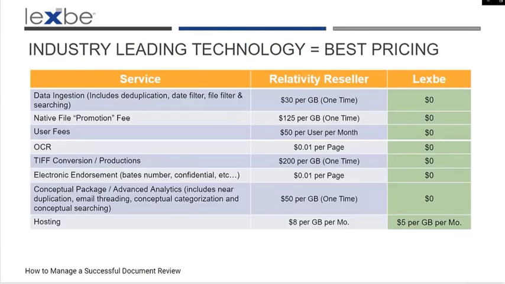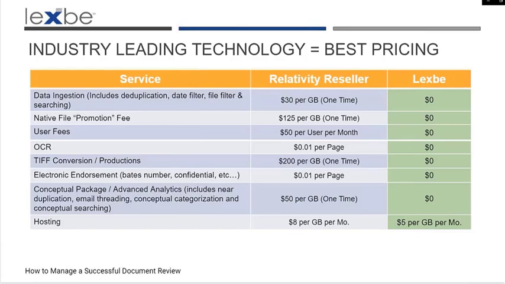And next, I'm going to talk about eDiscovery pricing. The purpose of eDiscovery technology should be to improve your document review capabilities while driving efficiencies in both time and cost. Unfortunately, there are still a lot of eDiscovery providers that don't pass on the cost savings that technology delivers. We host the Lexby eDiscovery platform in the Amazon Web Services cloud. Our processing, storage, and networking capabilities are not only highly advanced, but they're also incredibly cost-effective, and we pass those savings on to customers. Here's an example of how we compare to a Relativity reseller.